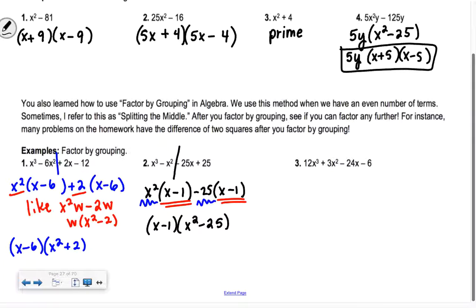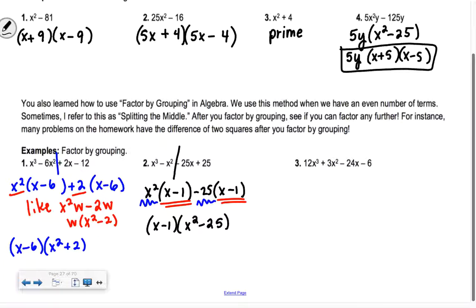Done? Yeah, Becca, what do you think? Oh, it's not done because there's x squared, but do you want us to put the thing you underlined in red in the front, or do you want it? You can put the part that I underline in red in the front or in the back. I've been pulling it to the front because it's a GCF, so it's common. It's the common factor that we're pulling to the front. It doesn't matter when you multiply two numbers, like 5 times 7 is the same as 7 times 5. So whatever's in those two parentheses could be swapped out. You could have x squared minus 25 first and then x minus 1 second.